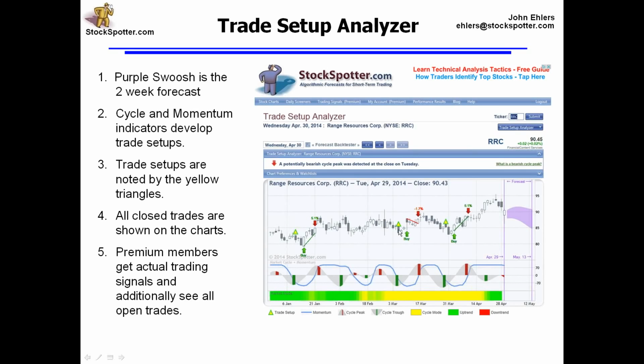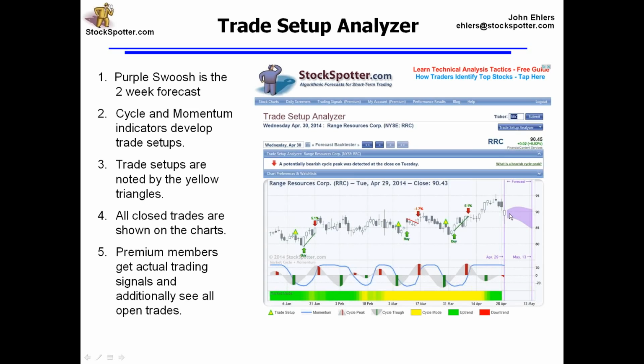Not every trade works out. Here's a setup with a bar, a pretty good setup, but it happens that we had to get out with a loss. You know, losing is part of trading. And back and forth. Here is a case where we did not get a setup on a cycle trough because the momentum was not declining. And similarly right here, this is a little weak cycle. Back here we have a cycle trough and a declining momentum, defining a setup, and a couple days later we got in and made a few more.